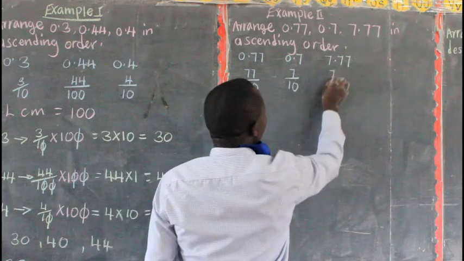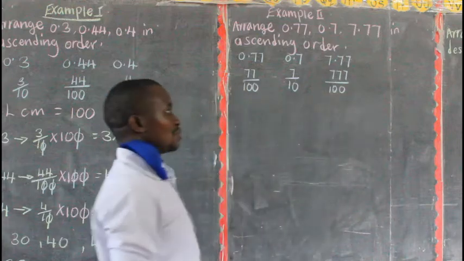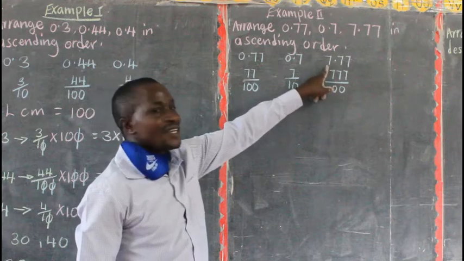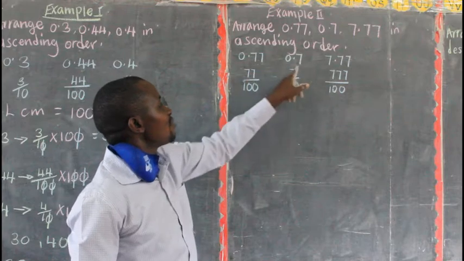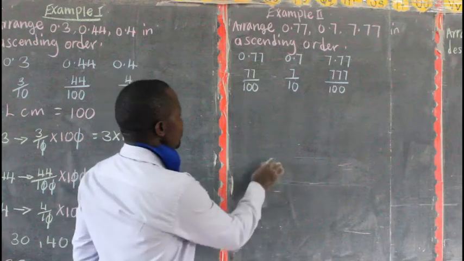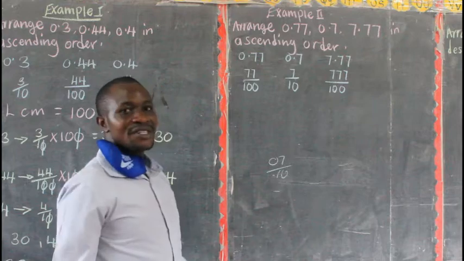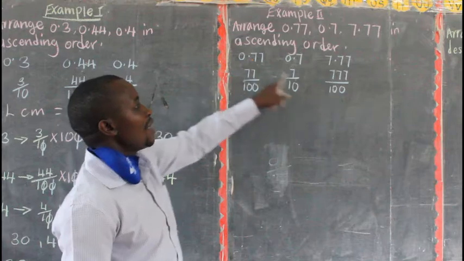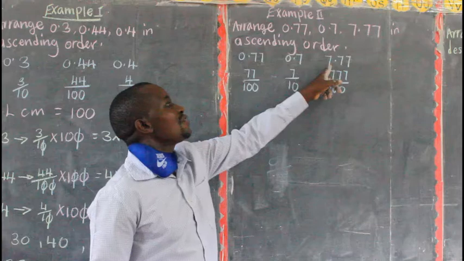Then here you shall have 777 out of 100 also. Why will I say 77? Because this one is a digit, not 0. Here you just say 777 because this 0 here has no value. It was useless to write 07 out of 10, or 077. No, we don't do like that. So if it is a 0 at the beginning, we just begin from here. But if it is another digit apart from 0, you begin with this very digit.